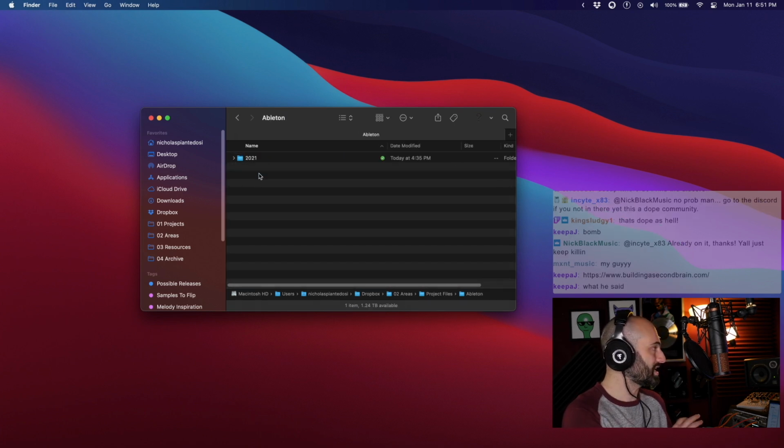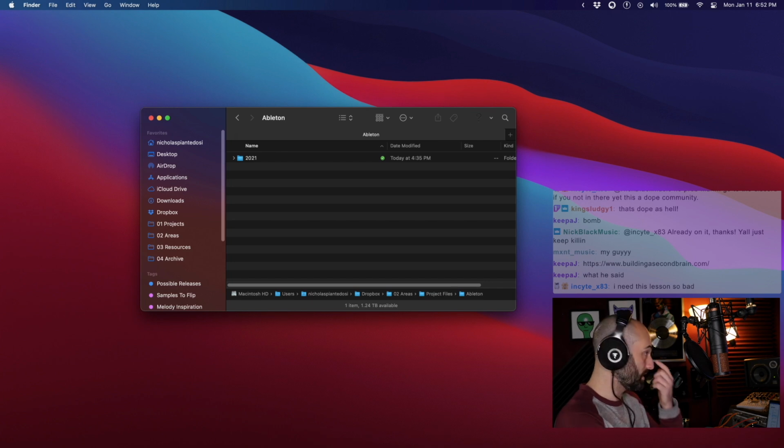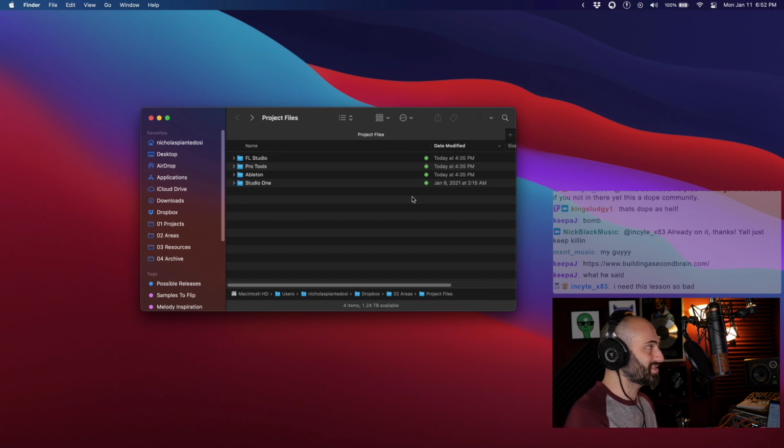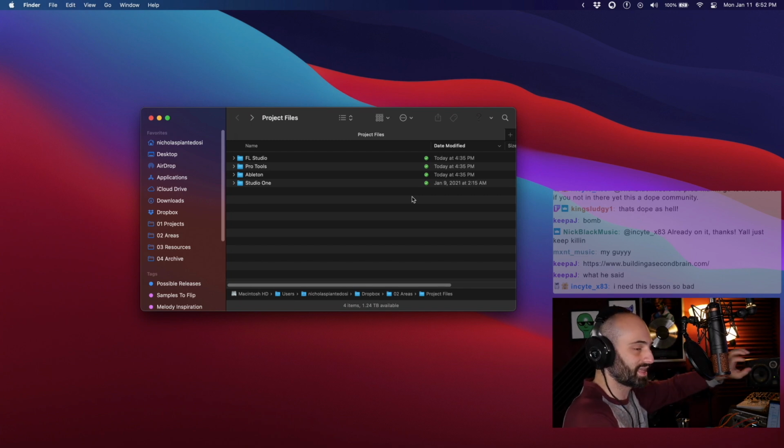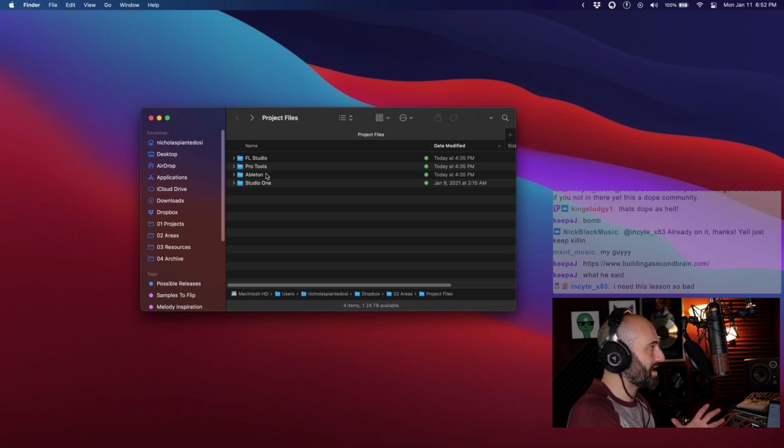I added all my sessions from here into an archive. So there's literally nothing in this folder right now. I'm starting completely from scratch. I saved everything to another place on my computer, all my past sessions. And anything I'm working on for this current project, that goes in my projects folder. This is how I have it set up.